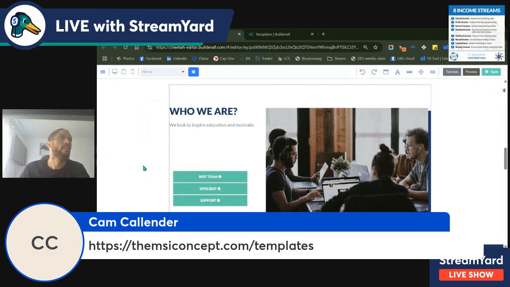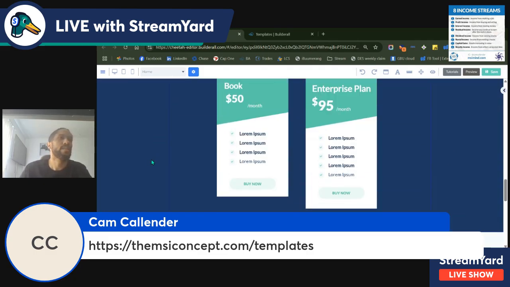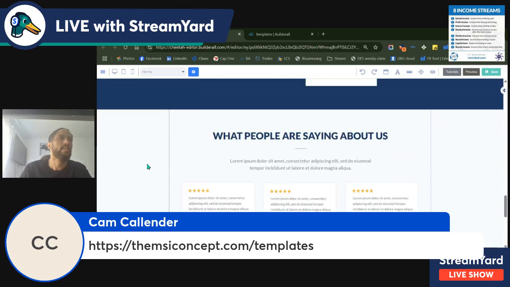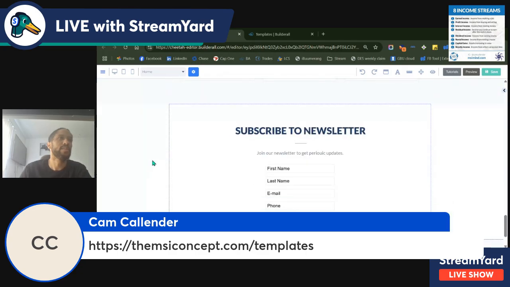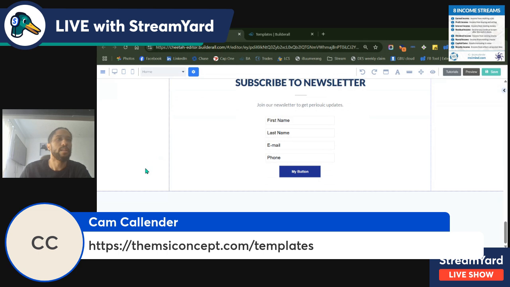And then we can set different links, which are easy enough to do. These will be all the social media icons. So each of these will be a different icon, and we'll be able to set those.